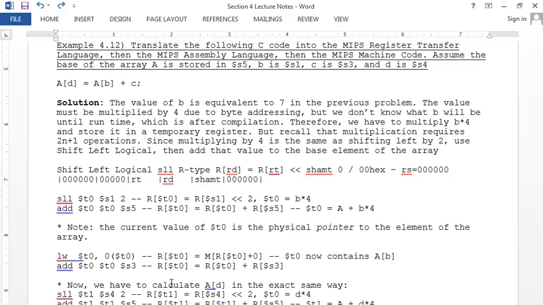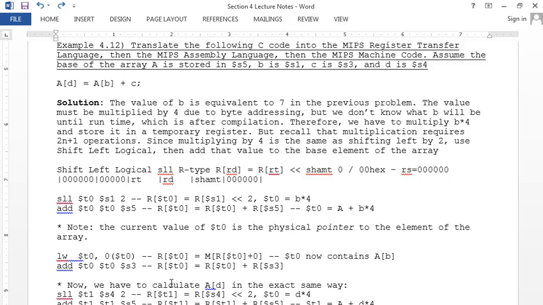What did you guys do? You multiplied it by 4 and then added the offset. Well, we don't know what this value is going to be. So we have to somehow multiply that by 4 and then create a pointer to the new location in memory. But if you recall from the arithmetic section, signed multiplication can require 2n plus 1 cycles, right? So it requires 2n plus 1 cycles because you have 2n plus 1 bits.